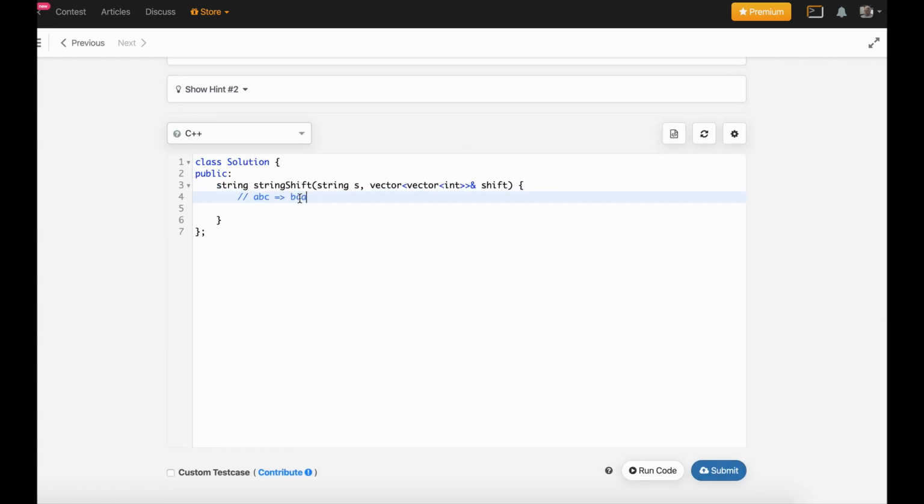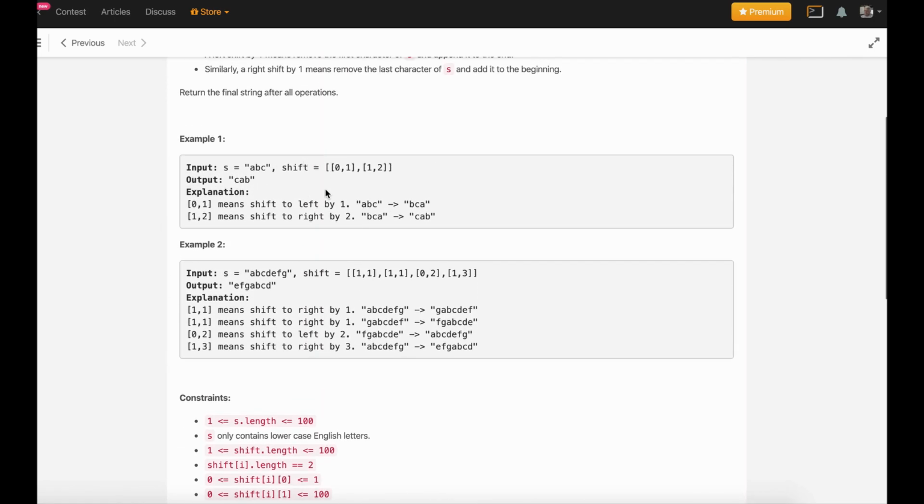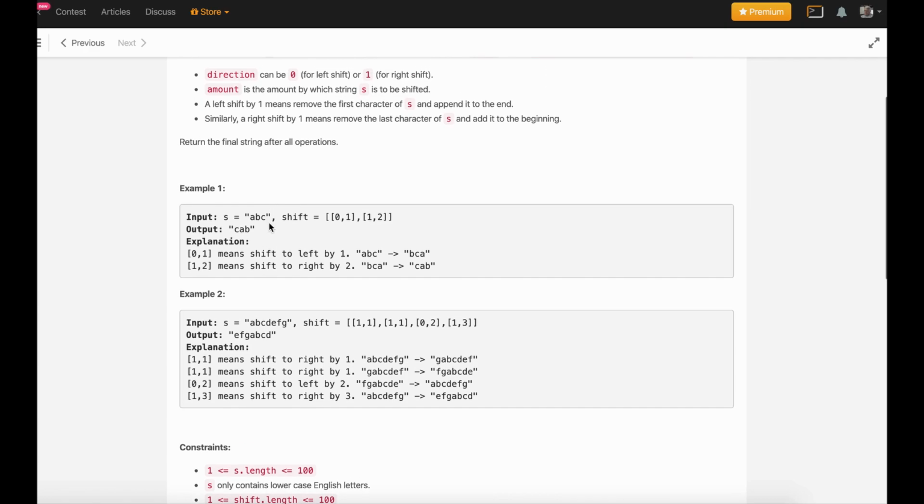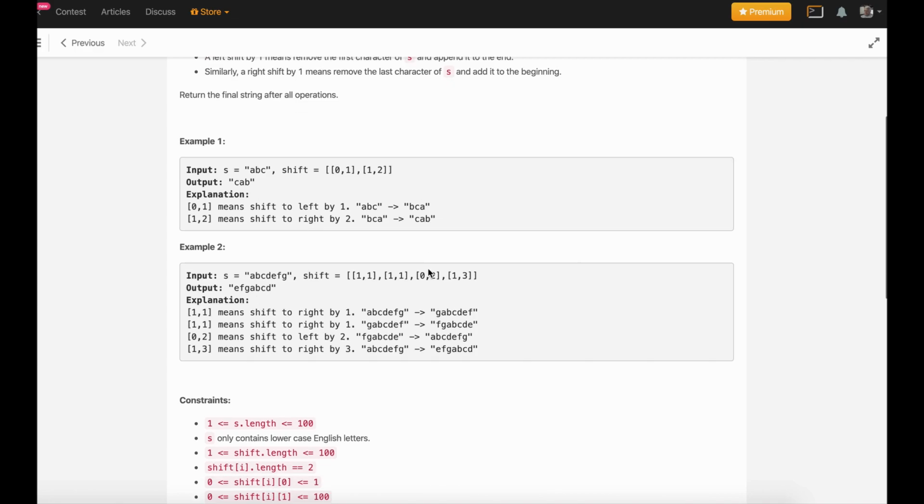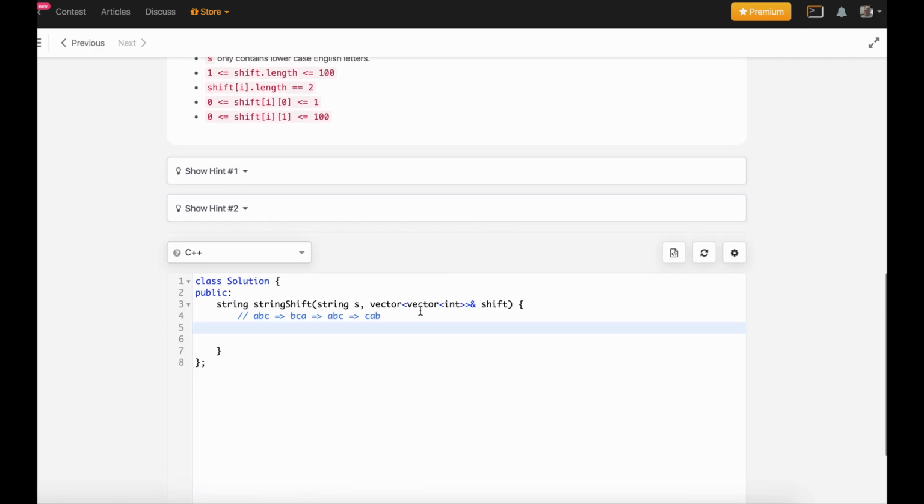So if we want to move to the right 2 times, what will happen? First of all, it will be ABC, next time it will be CAB. Yes, all right.